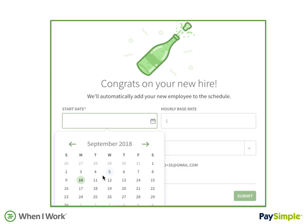The idea that we bring to the table with the When I Work platform is the idea of speed to schedule. So the reality is that hourly employees will find another job during the hiring and onboarding process if it's inefficient or it's taking too long. So it's not uncommon actually for us to hear of organizations who are offering jobs to 7 applicants that made it through their process and getting 1 person who is really realistically going to come onto the team.